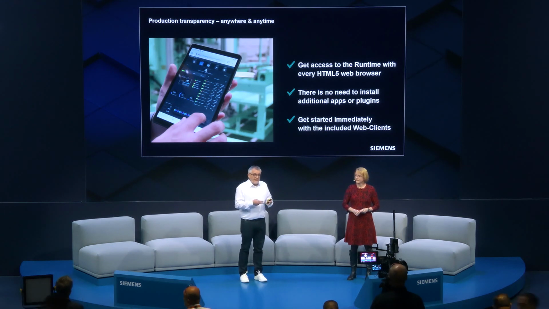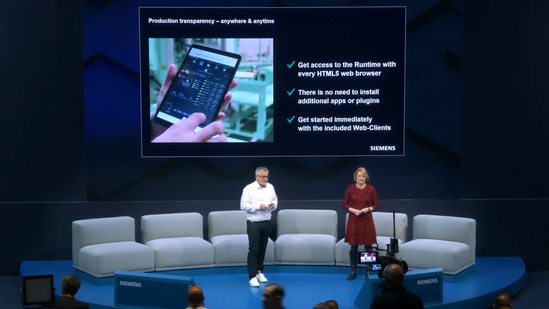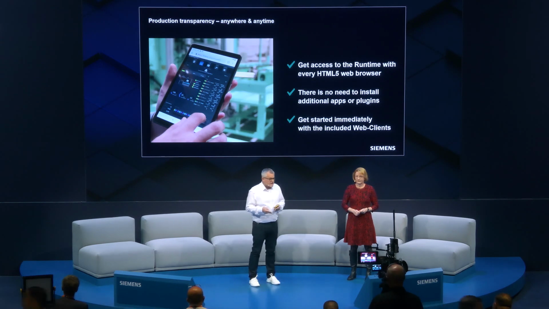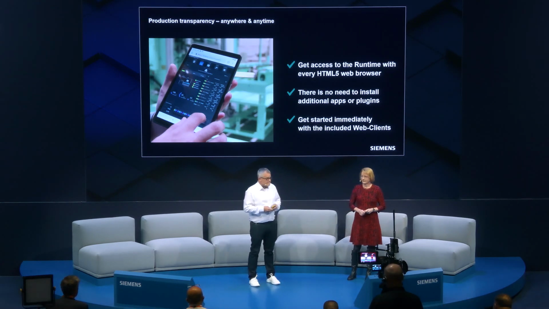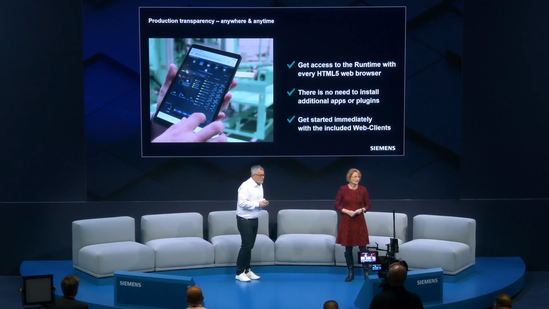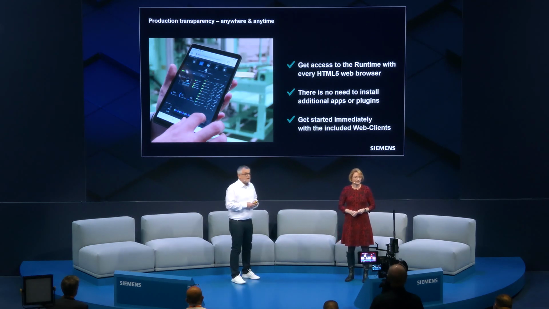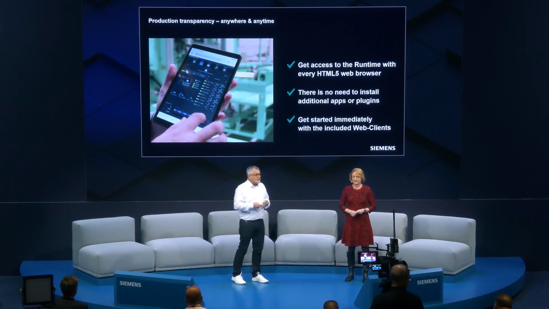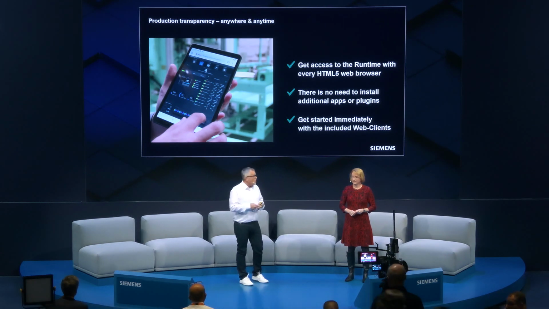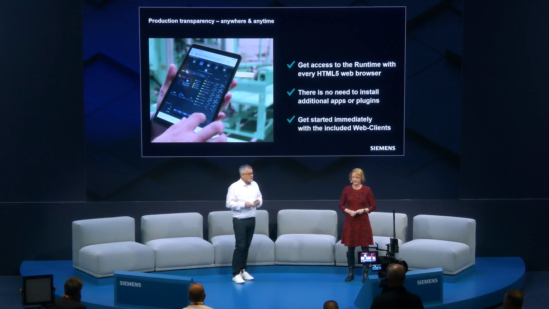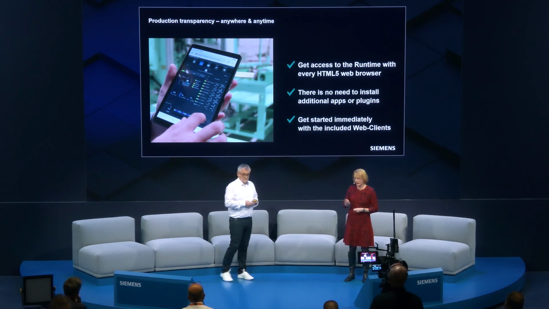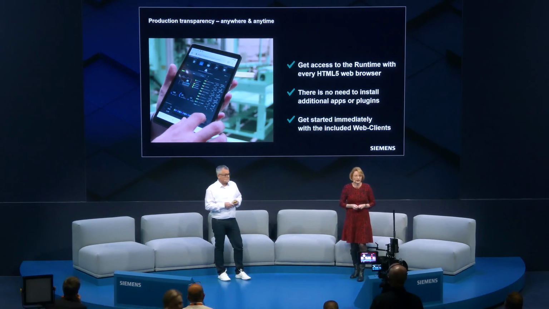To meet the high demands of industrial security, of course, the connection is secured using certificates. And maybe the best of all, each Unified Comfort panel and PC runtime system already includes one remote access for remote operating or remote monitoring without extra cost. Without extra cost? That's really cool. So you should remember that.